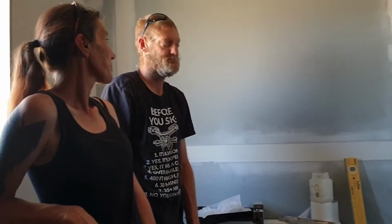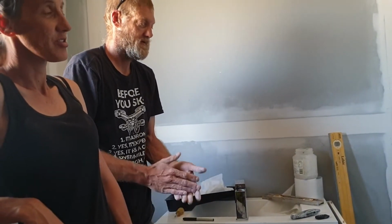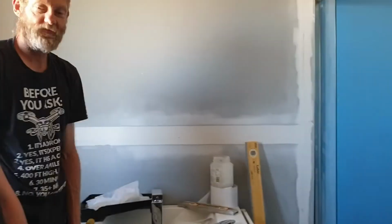I hate tiling. Waterproofing stinks. Have plenty of ventilation. Yes, but that's easier. Painting's always easier.